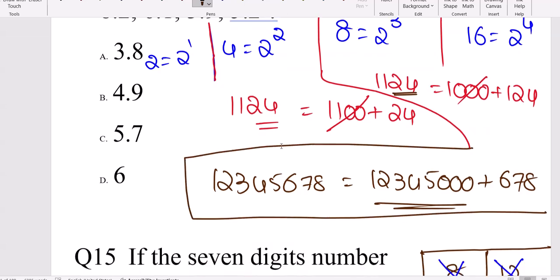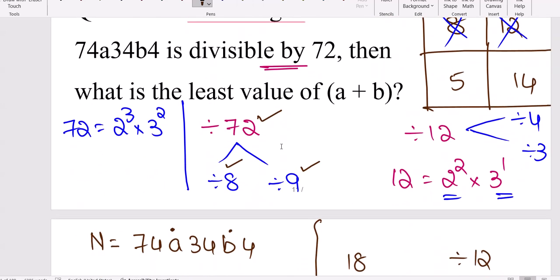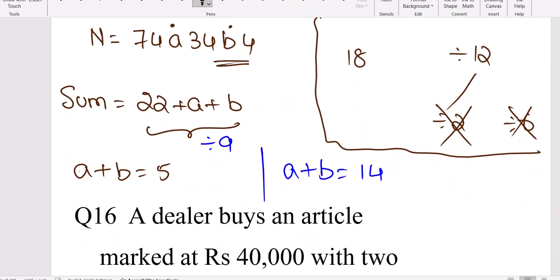Last three digits. So now, in this question, what are the last three digits? The number is 4b4. Last three digits are 4b4. Now 4b4 must be divided by 8. What can I take for b? I have to check and decide. Suppose only the b value 6 is eligible, then only it's divided. If b equals 6 is the only one satisfying divisibility by 8, then a plus b equal to 5 is the wrong answer.